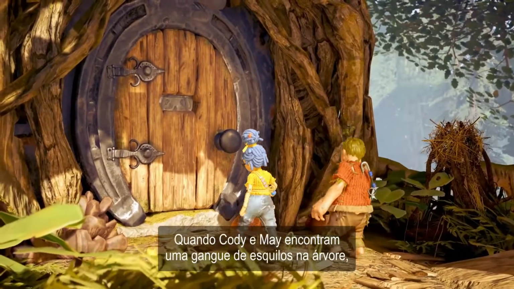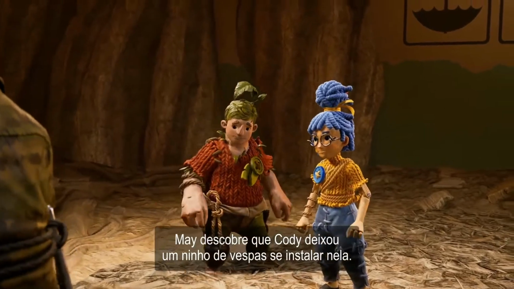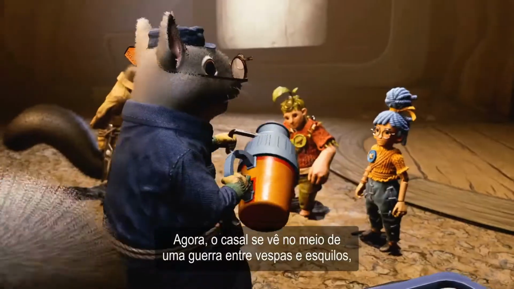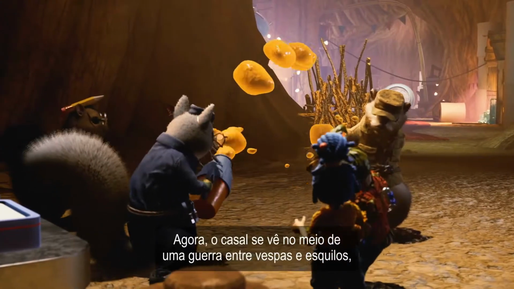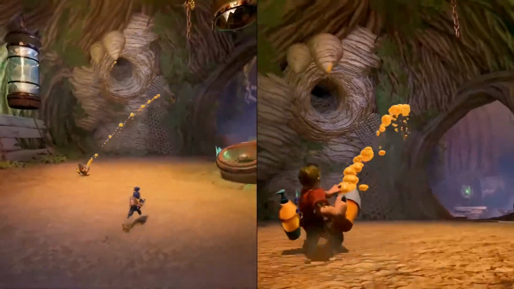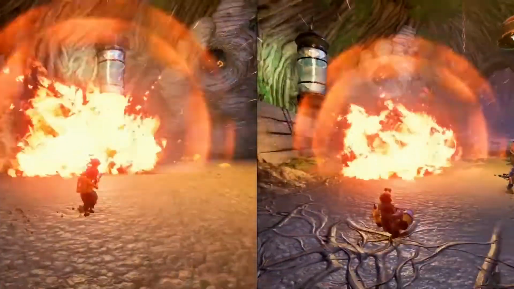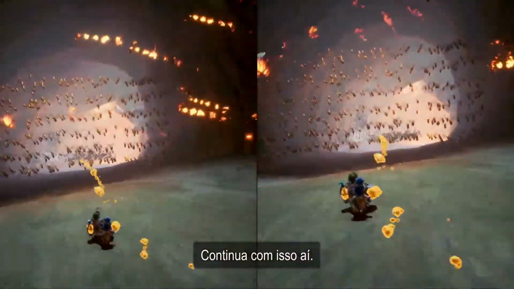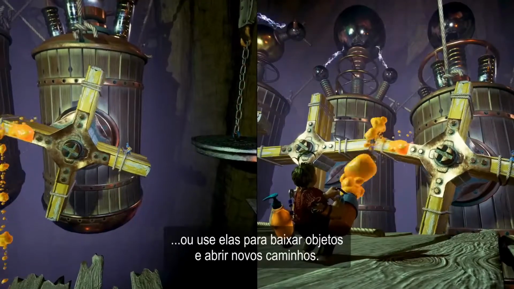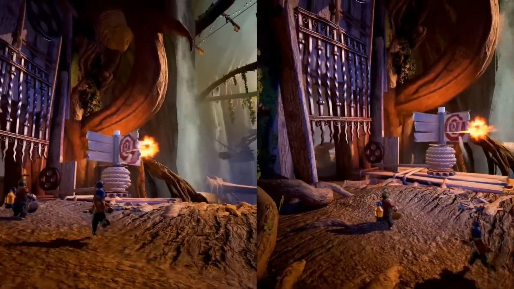When Cody and May meet a gang of squirrels in their tree, May finds out that Cody let a nest of wasps move in. The wasps have invaded. Now they are forced into a war between the wasps and the squirrels, using the squirrels' weaponry. Combine the sap gun and the match gun to create explosions. Or use them to weigh down objects and open new paths. I'm getting spooked about it.